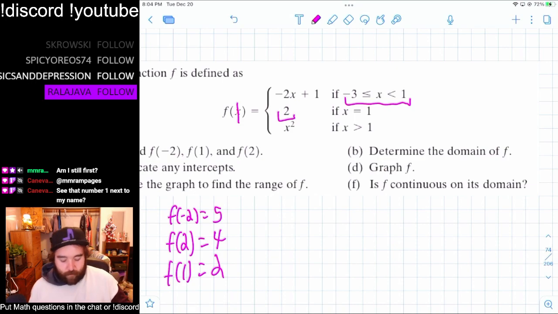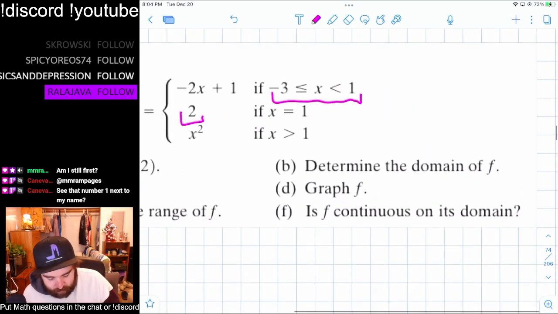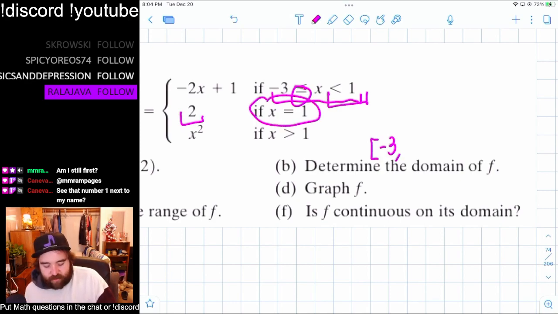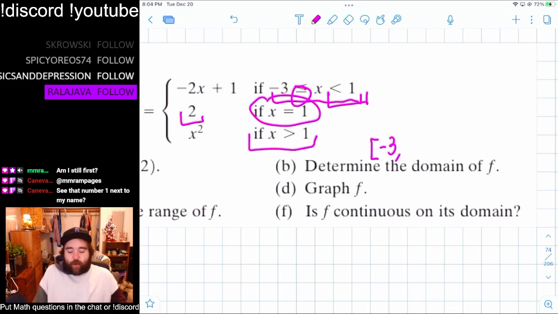So that's where the domain starts. You can see it can be equal to -3. So our domain will be from -3 up to, and where does it stop? So this one stops at 1, but this perfectly picks it back up again. We have something when x equals 1. And then this is just anytime it's greater than 1. It doesn't have a max like the other one had a minimum. So this domain just goes all the way up to infinity. There's no cap on what you can put in for x.